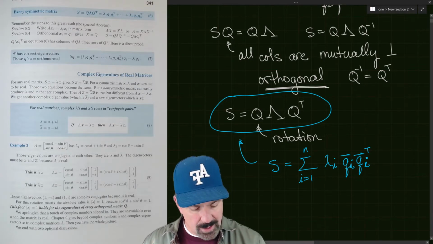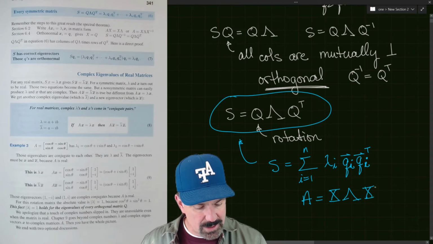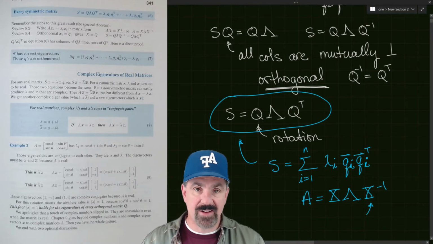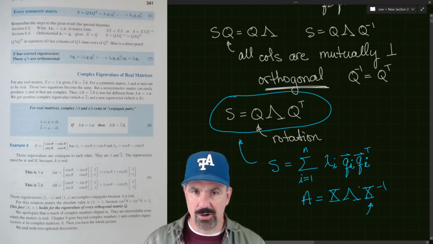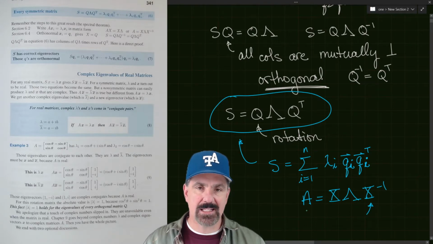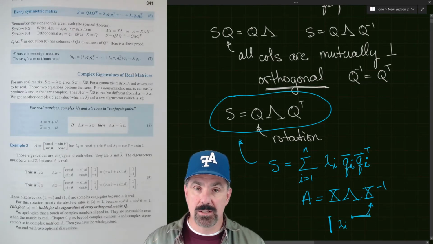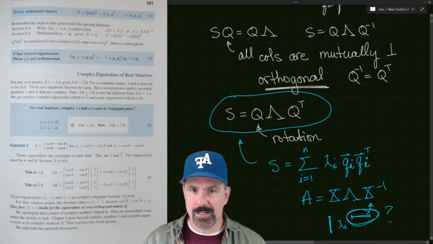So if you go back and think about, in general, A was equal to x lambda x inverse, well, the columns of, or rather the rows of x inverse are not related to x in any way that we can necessarily discern. So we can still construct A as a linear combination of the eigenvectors, right? Each eigenvector multiplied by the appropriate eigenvalue multiplied by the row of x inverse. That's a bunch of rank 1 matrices. We can still do the same thing. The problem is we don't know what that is. There's no easy way for us to find it.